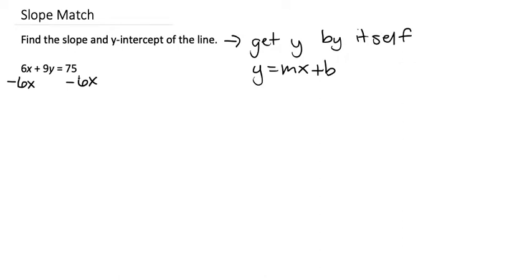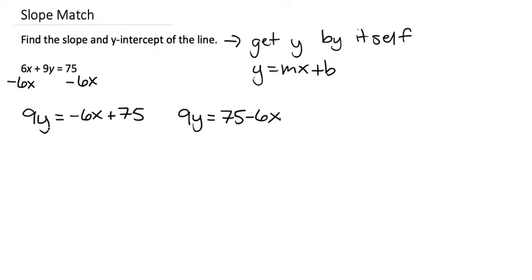It's important to note that the 75 and the minus 6x are not going to be combined together. They are not like terms because one has an x with it and the other one does not. So I'm going to write this as negative 6x plus 75. Or you could write 75 minus 6x. You would just need to pay careful attention to which number is m and which number is b.